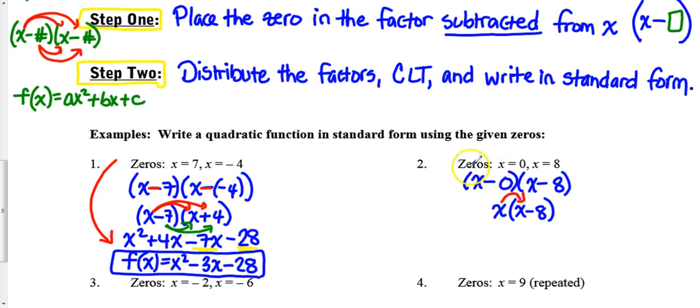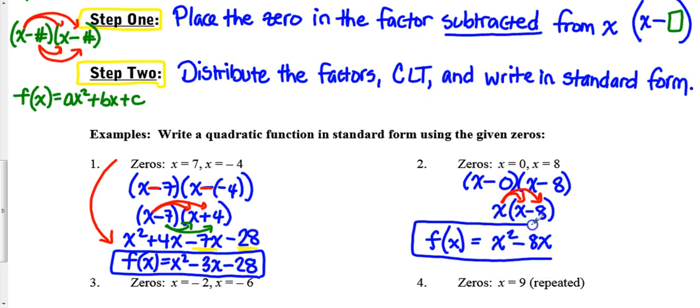So x times x is x squared. X times a negative 8 is minus 8x. And there's nothing else for me to distribute. So I'm actually done, because when I look for like terms, this is x squared and this is x. So recall, like terms means same variable raised to the same power. So I have the same variable, these are both x, but notice, what's the power here? Here the exponent is 2, and then here, remember, x is technically x to the first power. So that has 1 as an exponent. These are not like terms. I can't go any farther.